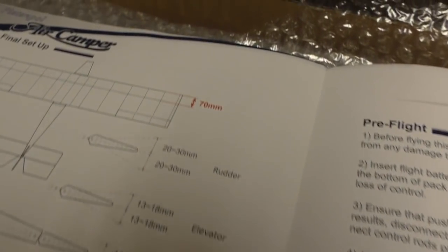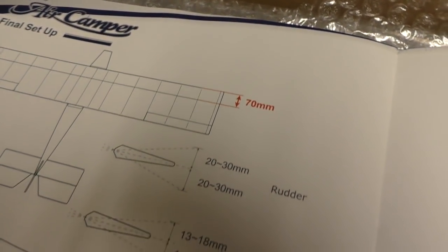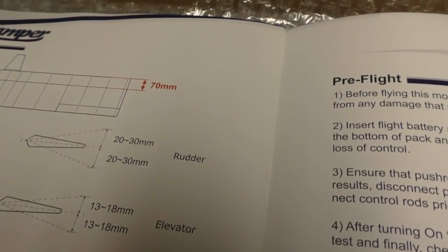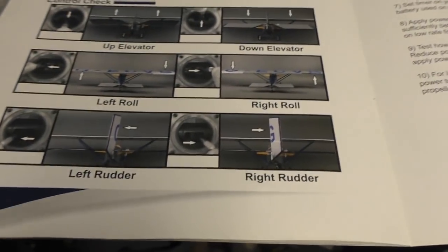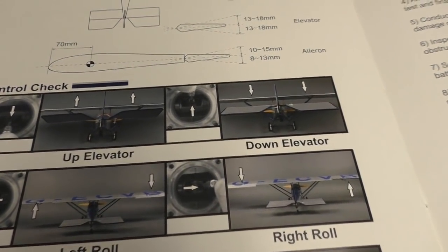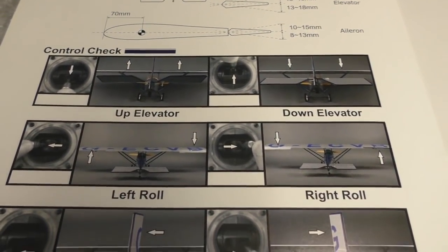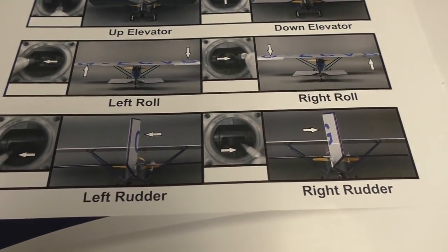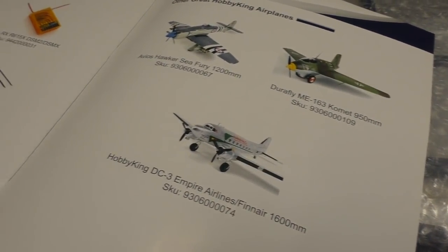So there is the CG of the Pietenpol, 70mm back from the leading edge, and the control throws, and how you set up your radio. I don't know why they include these sometimes, because you wouldn't be buying this kit as a trainer, I wouldn't have thought. So you would have thought the owners would have had some idea of how to set the controls up. So, and there you go. There is the manual. Let's take this baby apart and see what we get.